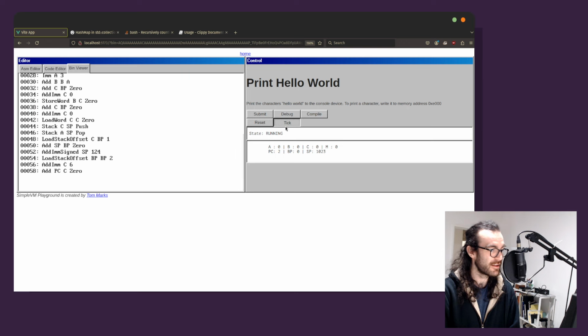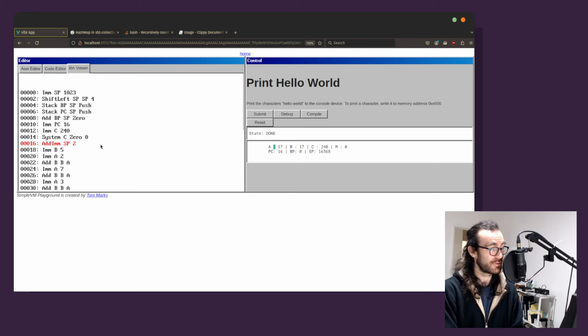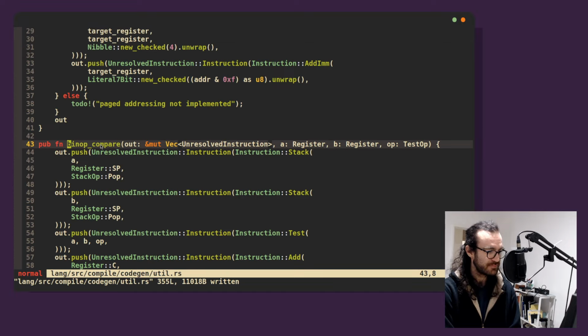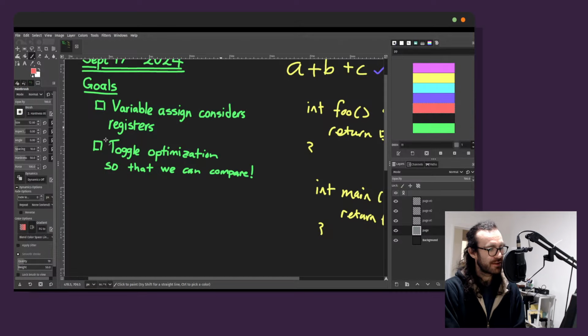And if I just tick through here, it generates the same code it did before. 58 instructions, right? We're going to get to the end, and A has 17 in it. So that's really cool. That's really, really good news. I like that a lot. Excellent. Excellent. I might have to leave it there. That has been a monster stream, but I think we have achieved some goals.